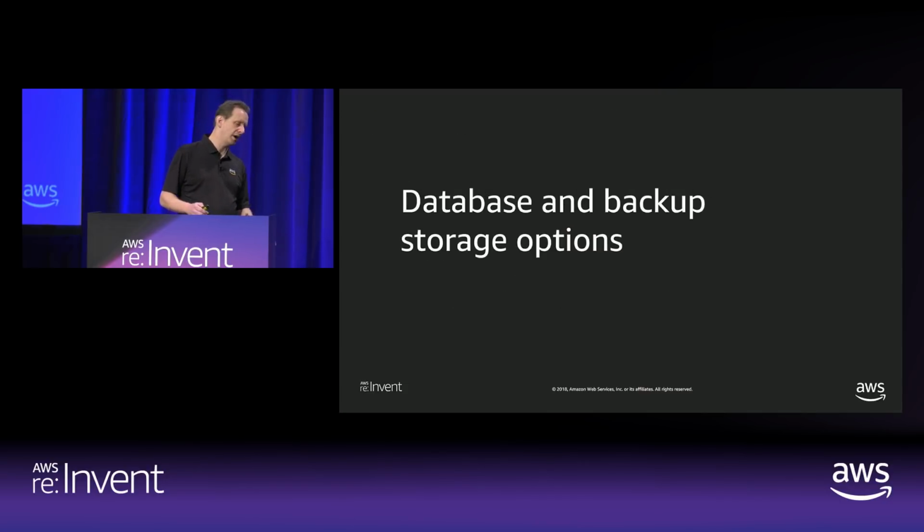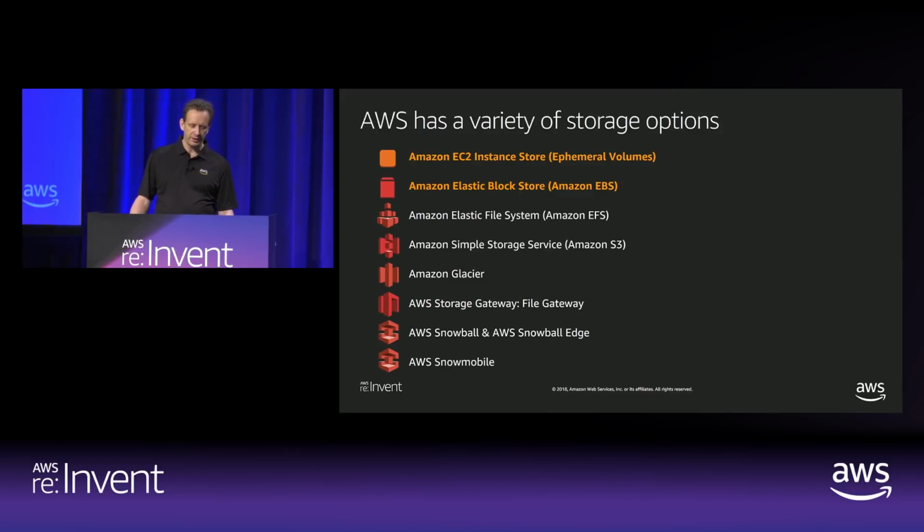All right, so we talked a lot about the compute options, RDS, EC2. Let's talk about storage. I talked about EBS with RDS, and I mentioned it also with EC2. Your EC2 instance store and your EBS are going to be the primary ones you're going to be working with for SQL Server, and that's why I highlighted them here. They're not the only ones, though. Just to call out a couple of others.